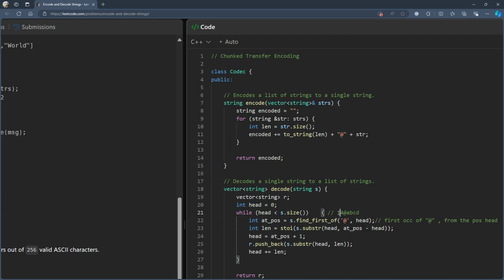So we require this much length, with its starting point being head.